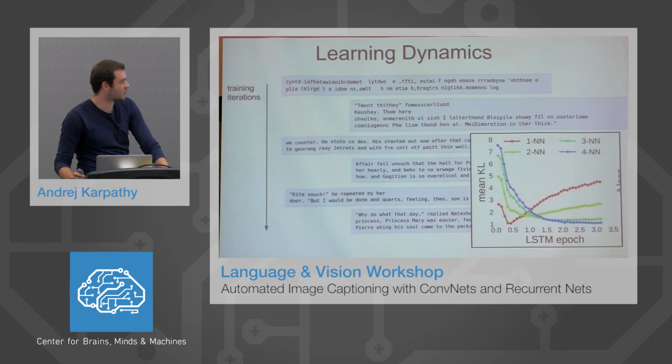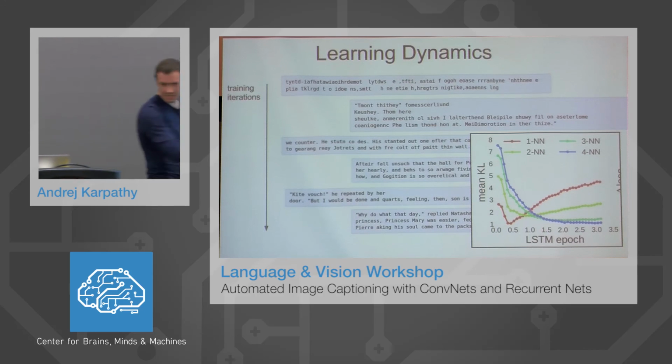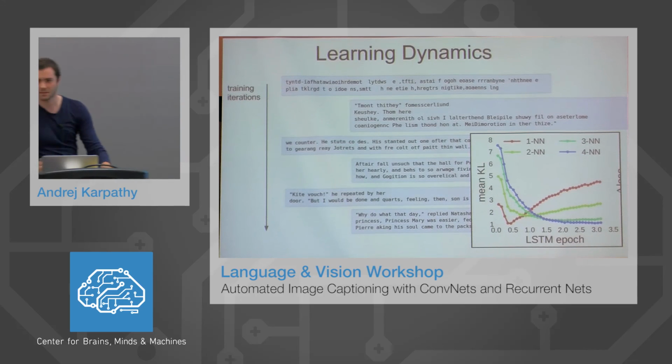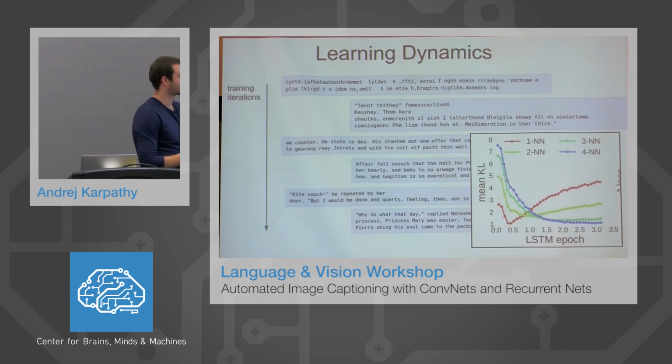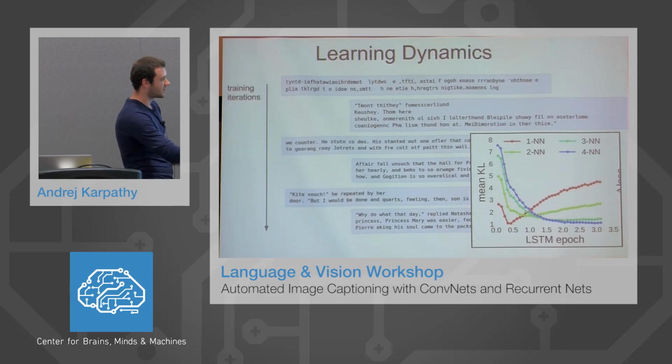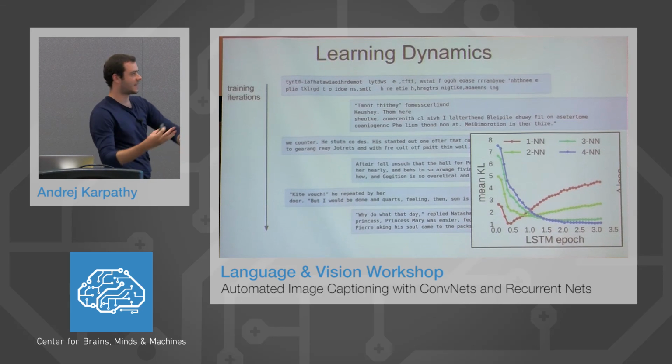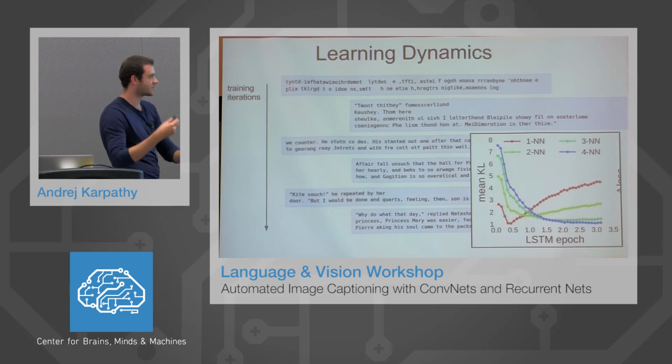And we can quantify that more precisely. How much time do I have left, by the way? 5 minutes? OK. I should leave some time for questions. So just very briefly, we can look at how different the LSTM's predictions on the test set are from N-gram models in terms of KL divergence, symmetric KL divergence.